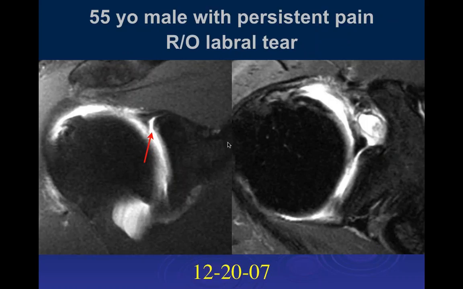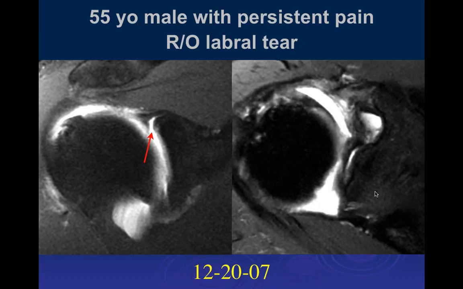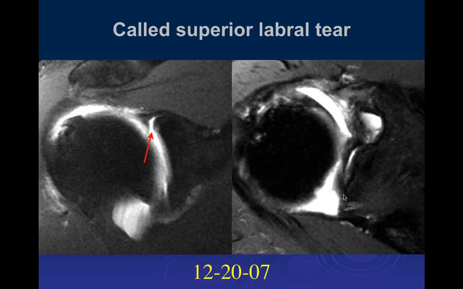And is that a cyst that I'm looking at over here? Yes. I don't remember exactly what that was. Certainly, if you had a paralabral cyst, that would suggest a tear. I forgot the details here. I think when all was said and done in this particular case, we did not believe this was a tear, and even when another surgeon went back and looked at the arthroscopic findings, everything was nice and smooth, and this was thought to be a superior recess.